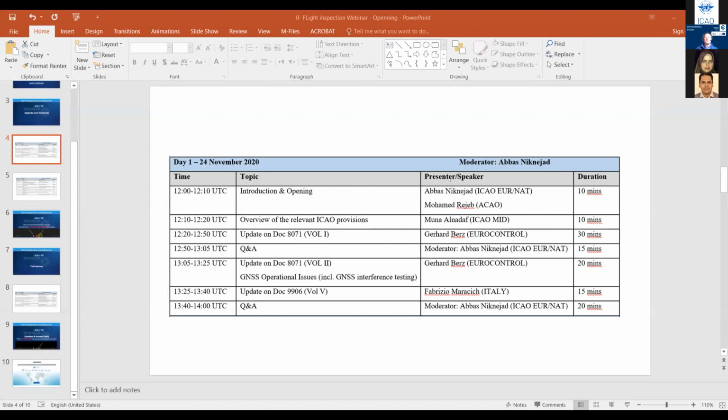Because as Mona presented, these are two major protocol questions of the USOAP program. And within the ANS area, in which we have around 180, 190 protocol questions, the only questions that may lead to significant safety concern for the state are these two questions.